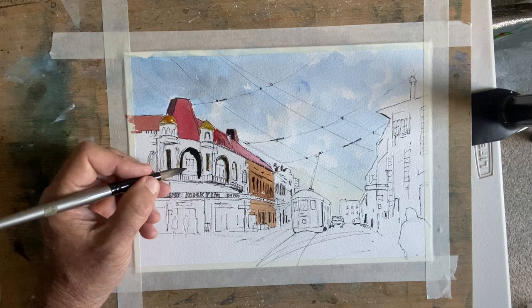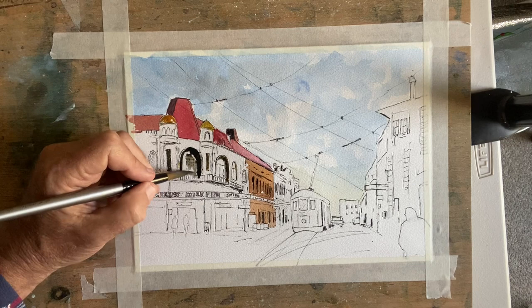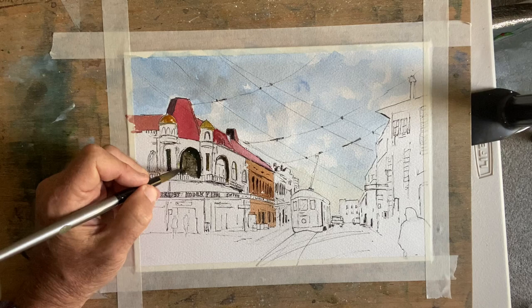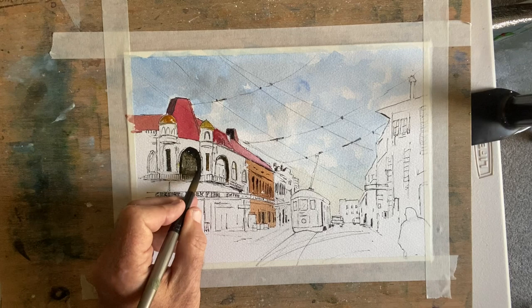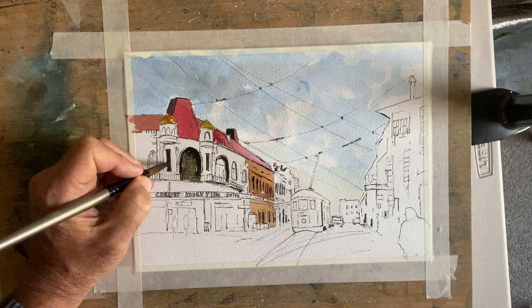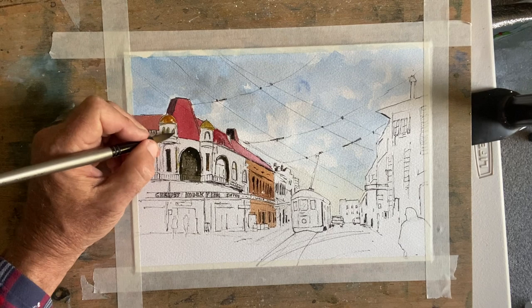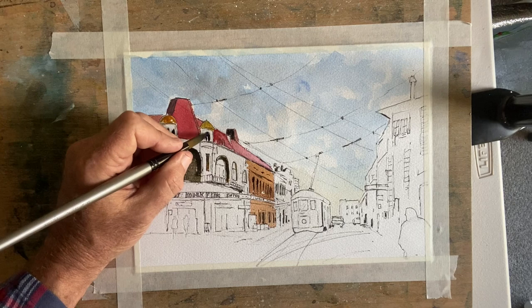So we will darken up where the arch is. We've just used black to go around the arch, and we'll fill in the middle area. And we might even have a couple of little people up there where that archway is. So look out for a couple of little guys up in there. We'll put them in later. You see down below the awning, I've already drawn in where two people are going to be about to cross the road.